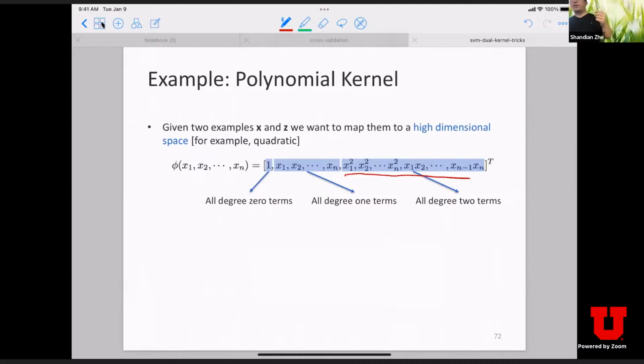Of course, it can duplicate itself, like x1 squared, x1x2, x1x3, x1x4 up to x1xn, then x2 squared, x2x3, x2x4, x3xn, up to x2xn. It's relatively straightforward to compute the dimension of the feature mapping. For degree 0 terms, it's just 1 term. How many degree 1 terms do we have? Just n. And how many degree 2 terms do we have?